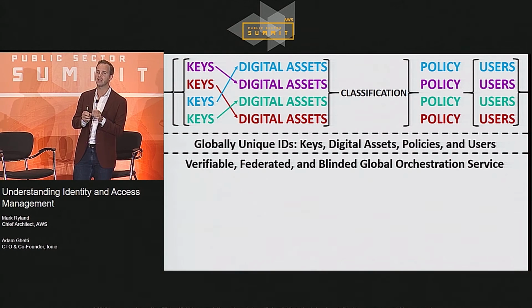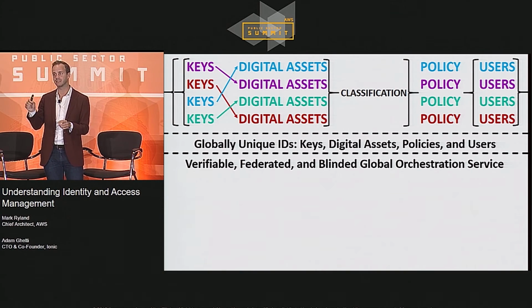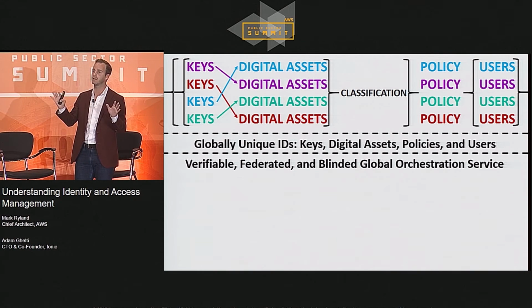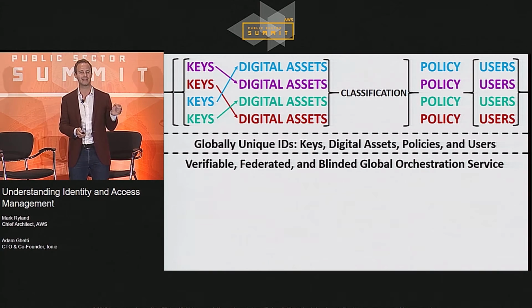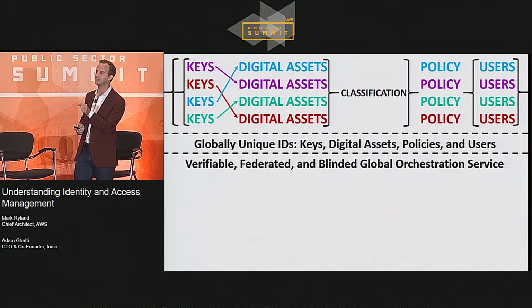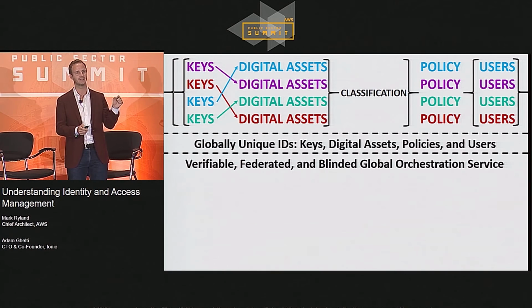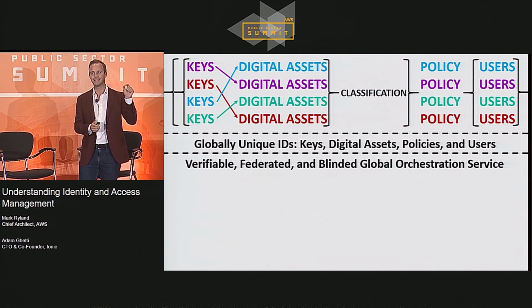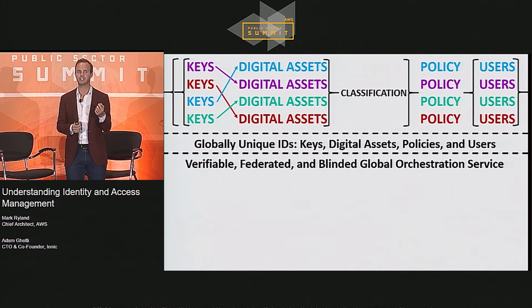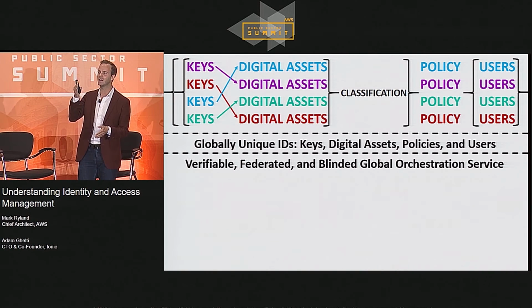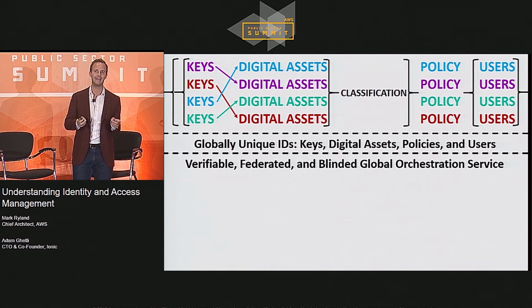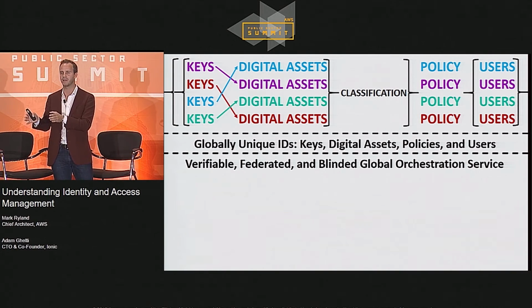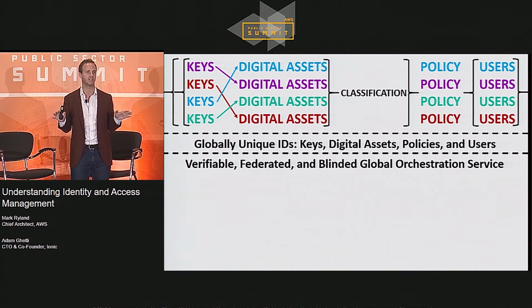Secondarily, we do need a global orchestration service. It doesn't mean that it's centrally managed or centrally owned, but it does need to be global. And this service needs to be trusted. And the only way it's going to get trusted is that every single one of its actions is independently verifiable by every single participant in the ecosystem. Thirdly, it also needs to be federated, not just in its connectivity to everybody, but in its understanding of how each organization asserts and manages rights and identities within its four walls. And then it needs to be able to translate that information on the fly to a common conversation amongst all participants.